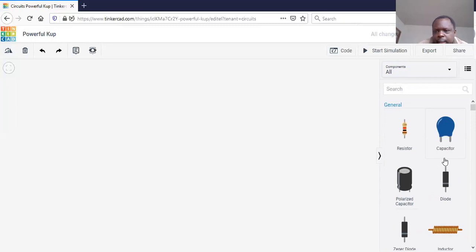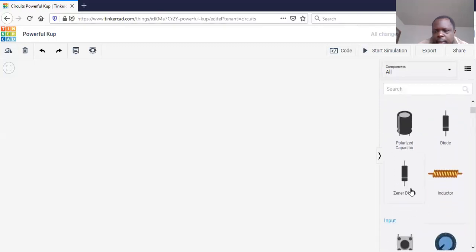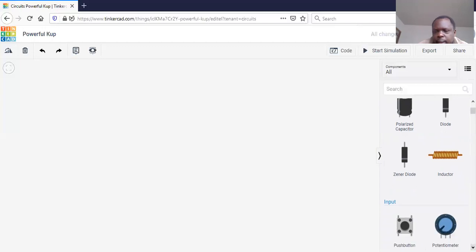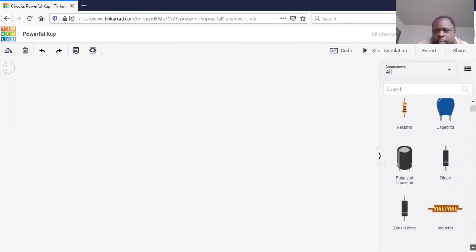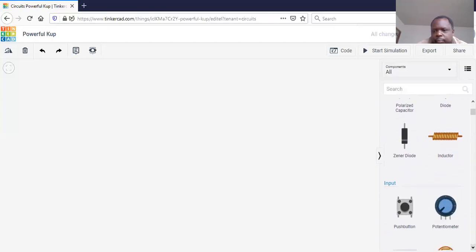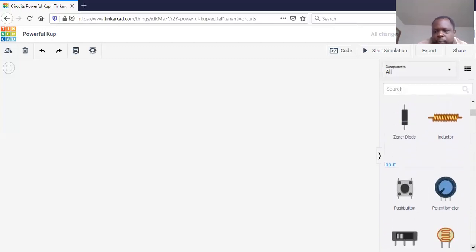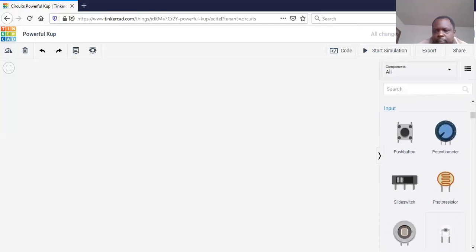Though we have 2 types, a polarized one and an unpolarized one. Then there is a diode, of course, which allows current to pass in one direction. The Zener diode, in most cases, will give us a constant output voltage. If you want to use it in your circuit, it can regulate a voltage output. The inductor, which stores magnetic energy, can also be used in some cases. But mainly, as I've indicated, we'll be using a resistor a lot. Though at some point, when you are working with a motor, you also require a transistor to control power.